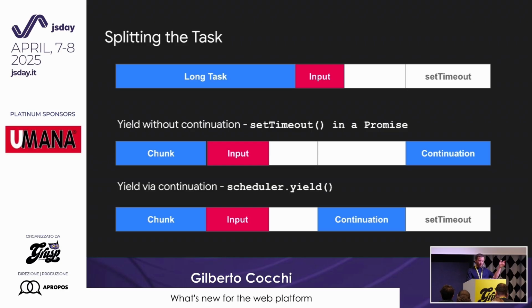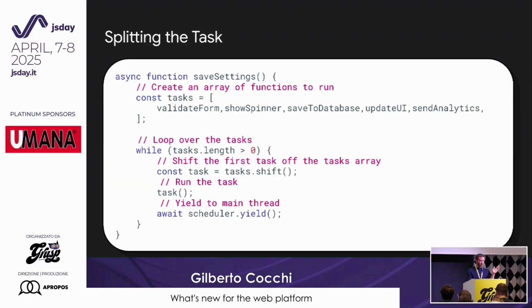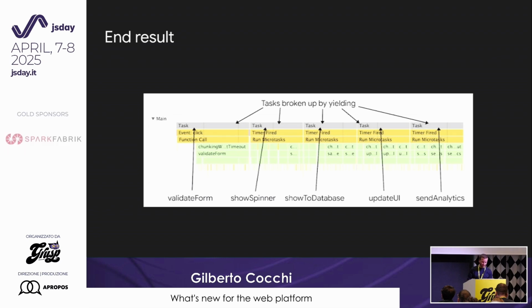So you can find great articles on web.dev which explain this. But in a nutshell, that is the end result that you're aiming for. You see, this is the same task. We didn't delete any kilobyte of JavaScript. We just made it more gentle on the main thread. So the user, if they're clicking, they see the button coloring blue or whatever.